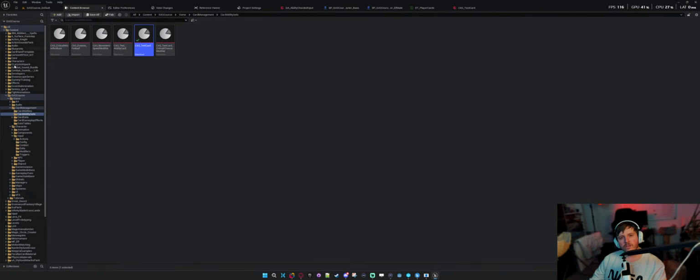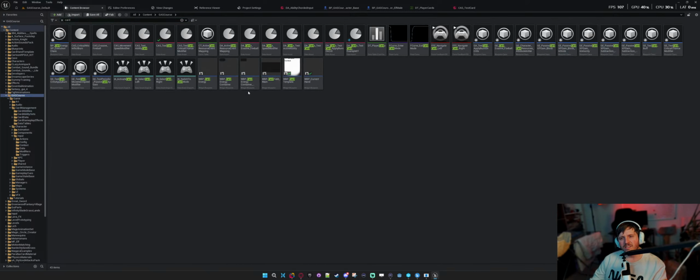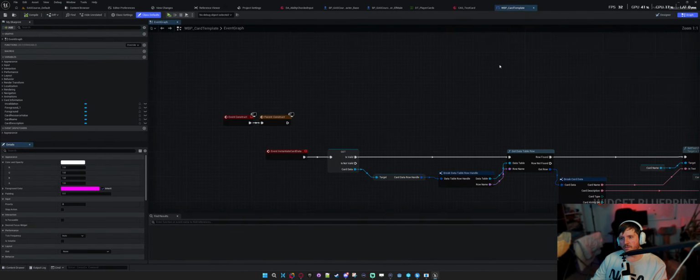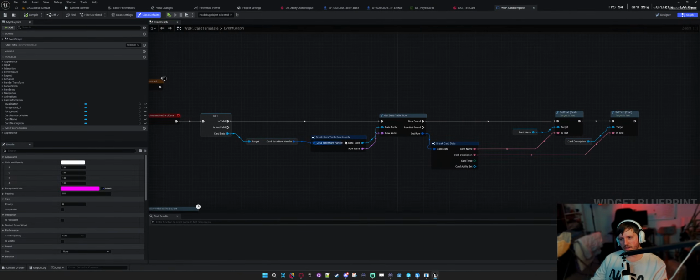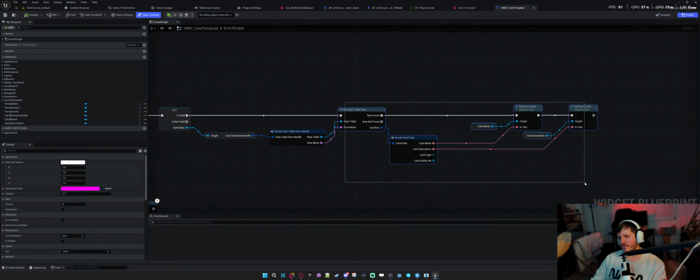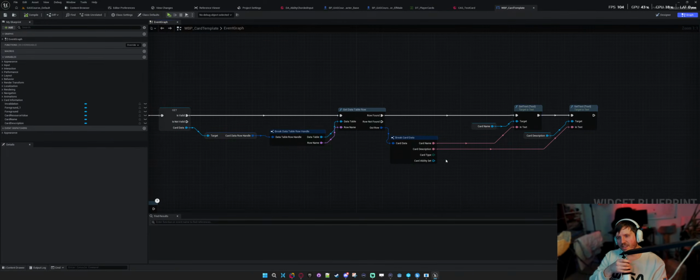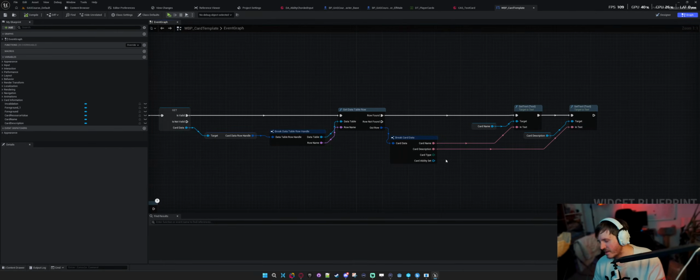Because again, in our card hand, I think it's in the template here. You know, we're eventually getting here, right? Card data, to add that information, right? And the ability set is not really needed. So I'm wondering if a soft reference is enough there, and then the soft reference has hard references, I guess.